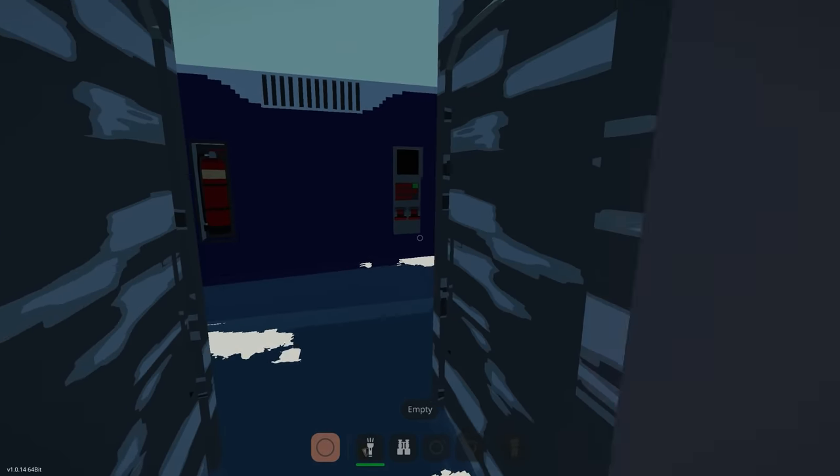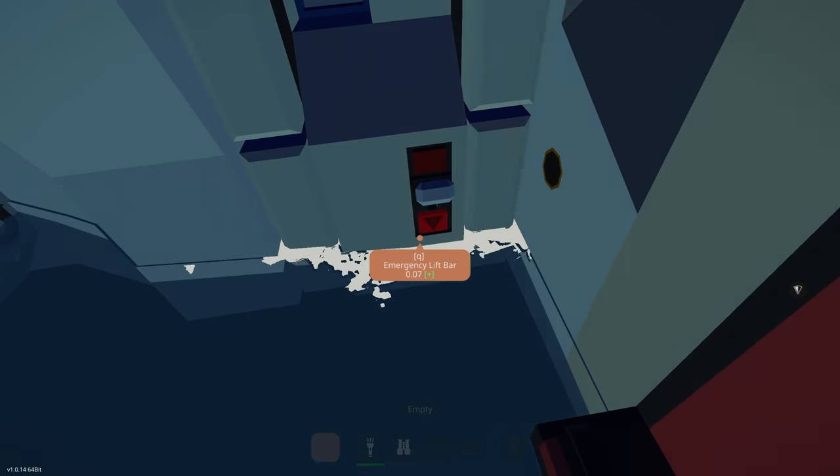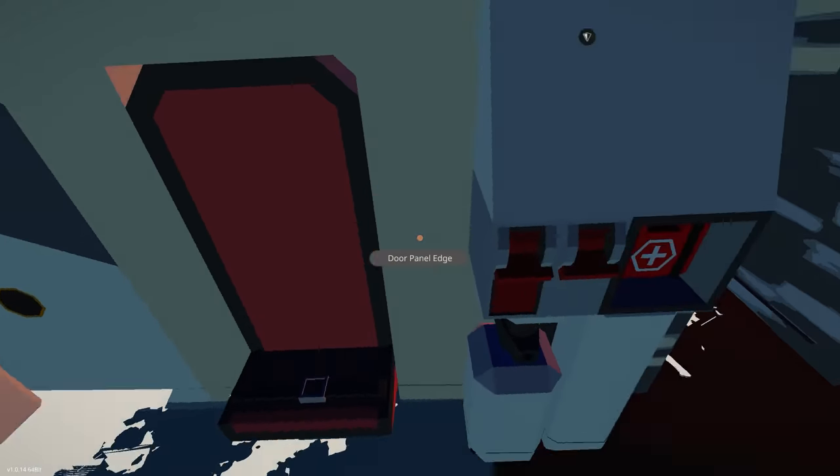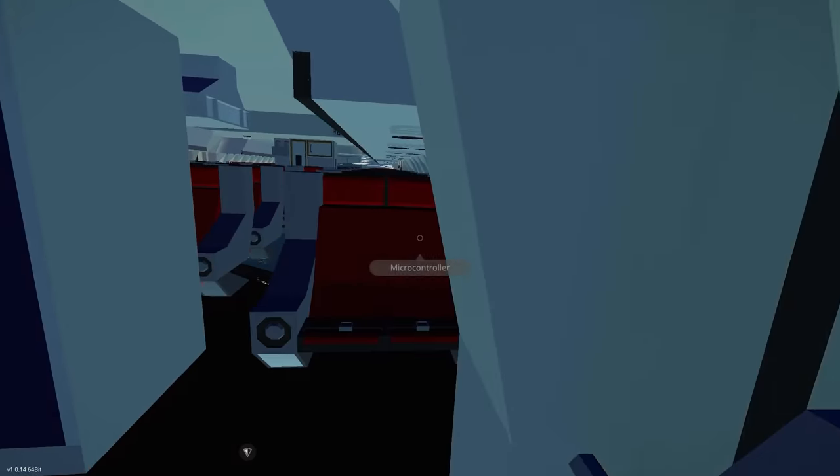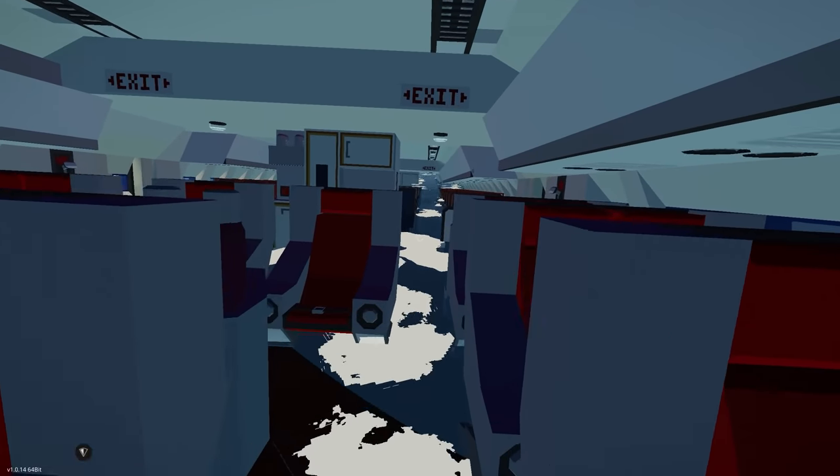I hit the runway with the landing gear. Let's get... Come, lift bar. Open these doors, please. Open, open, open. Open the door. Let us out. Okay. Next emergency exit. Let's go for it.